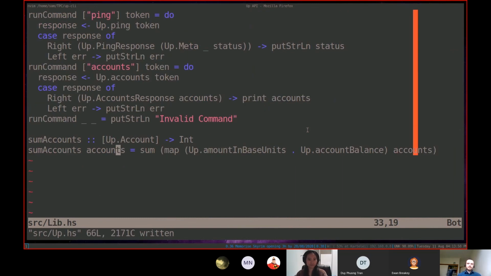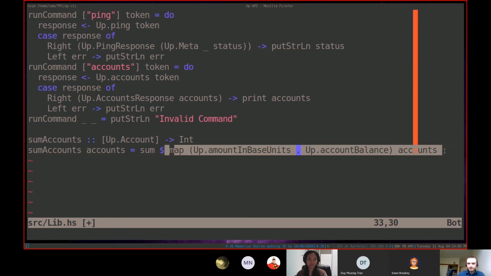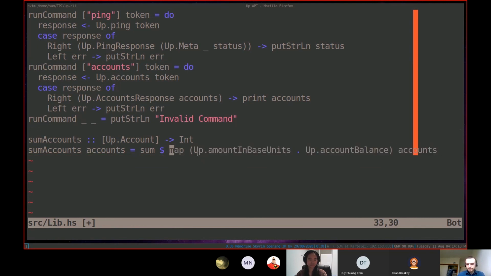So this is how we get around not having loops in Haskell. We'll start from the inner part, and let's put a $ sign there so that we don't have to use the parentheses. It's the same thing. The $ sign evaluates the right-hand side completely, and then applies it to this function. It's the same as having the parentheses.